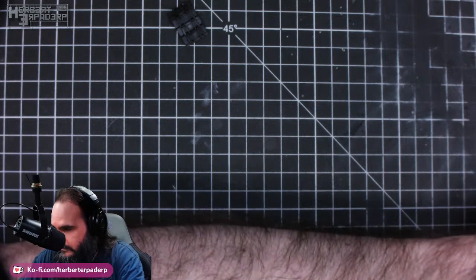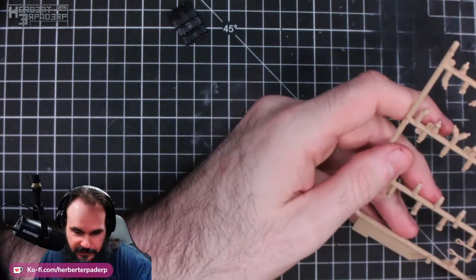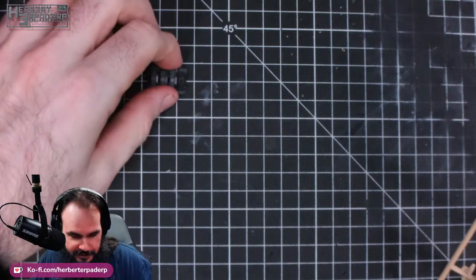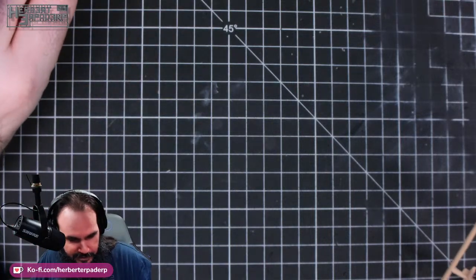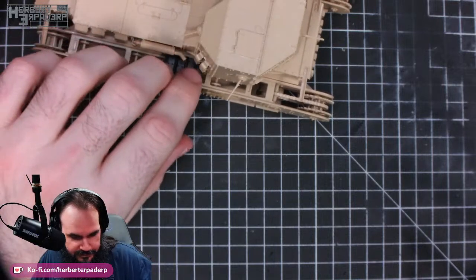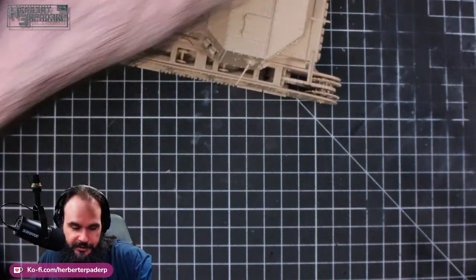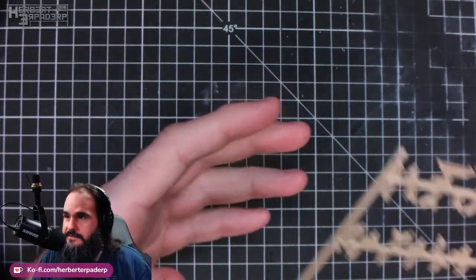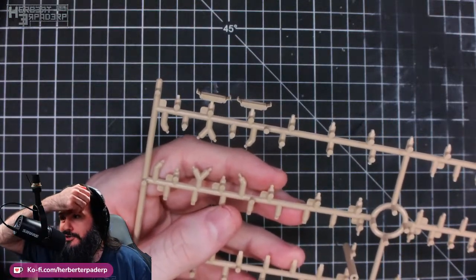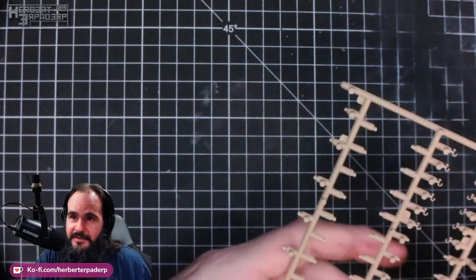I think I should attach the little hooks on the sides of the thing, because knowing how easily these go together, it's just going to be a matter of just plopping the tracks on. I should be able to do it without destroying the little hooks. Not in a rush to do it again. Fortunately, not all tanks have that kind of thing.